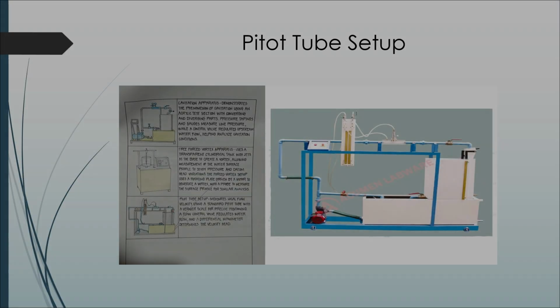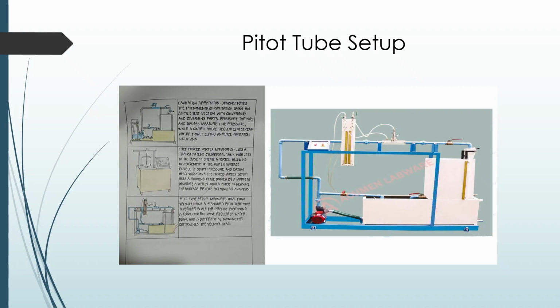Name: Pitot Tube Setup. This lab apparatus is used to measure the local velocity at a given point in the flow stream. A pitot tube of internationally acceptable standard design made of copper or SS is supplied with the apparatus and is fitted below a vernier scale. Placement of the vernier scale is designed to ensure that it can measure the position of the pitot tube in a transparent section.